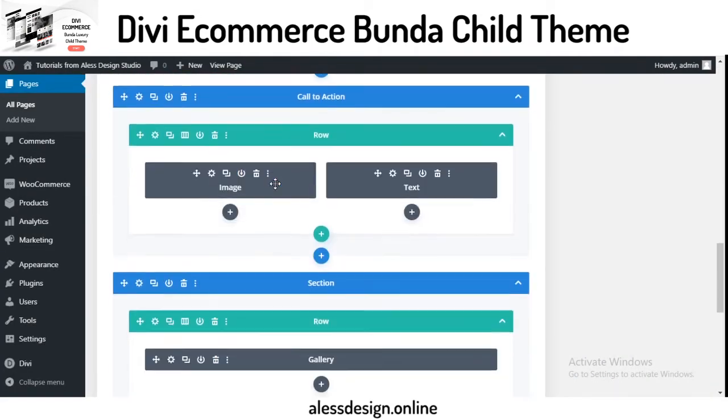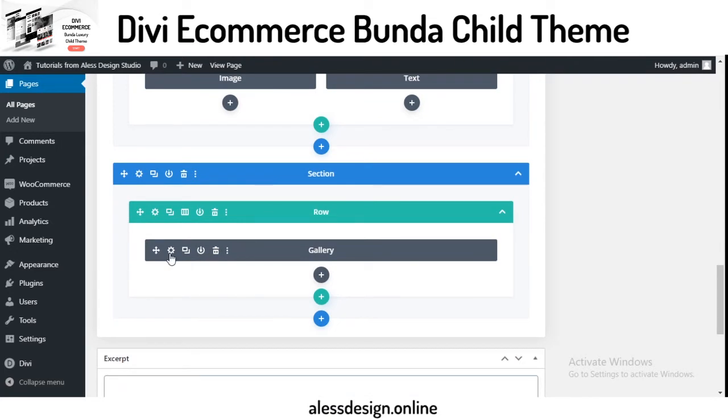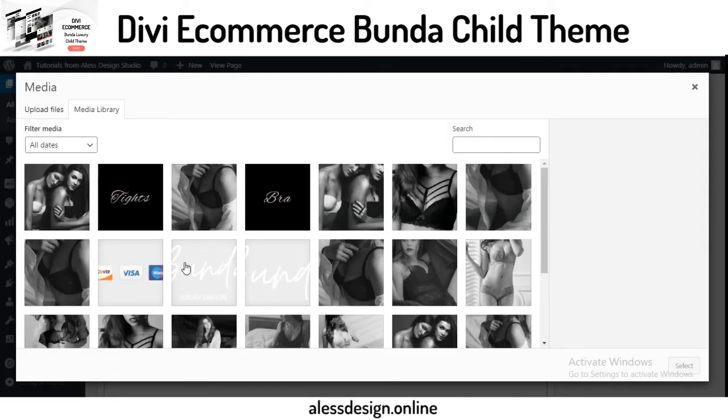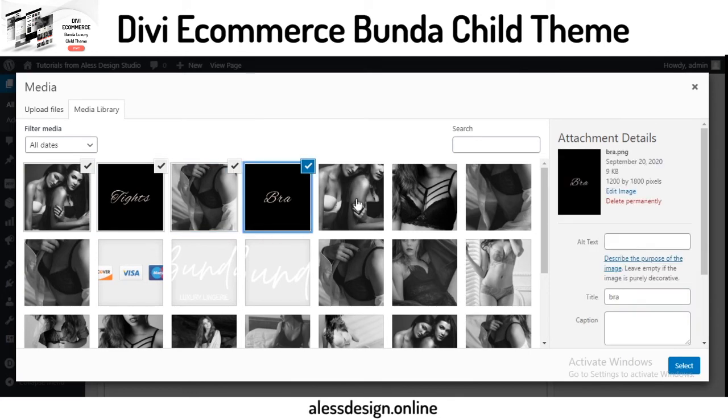Let me show you. Here, as you can tell, these are images from the demo website. Just remove them. And now add your own images.